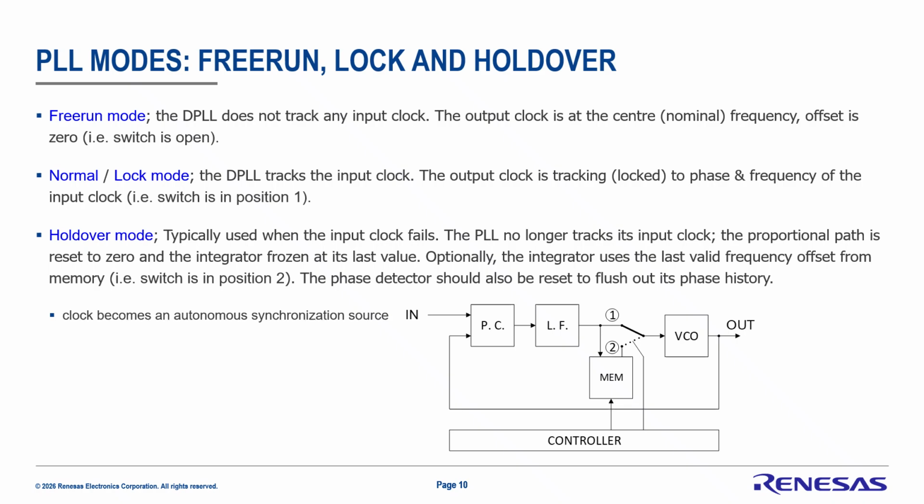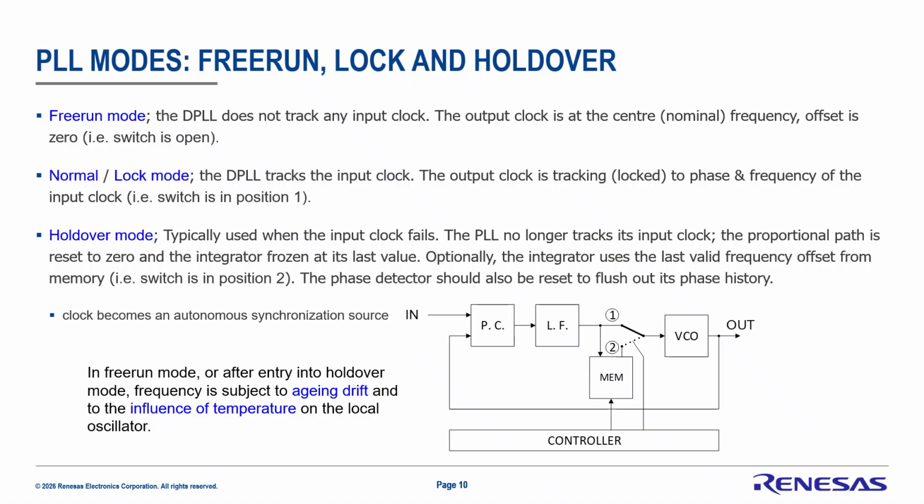But what happens if the input clock fails or goes away? Well, in this case, the PLL is again no longer tracking its input. However, instead of just opening up the switch and falling directly back to the free running oscillator, a lot of times we can use information that we have stored, or memory of when we were tracking the input reference, in terms of what its last frequency offset may have been in relationship to the input reference. This allows us to effectively create an autonomous synchronous source, but it's running at an initial frequency offset of the original input reference.